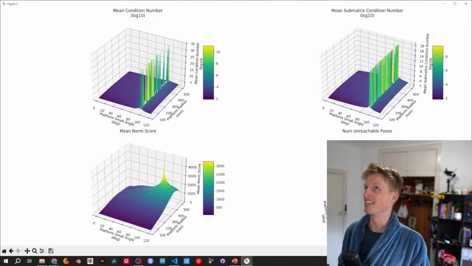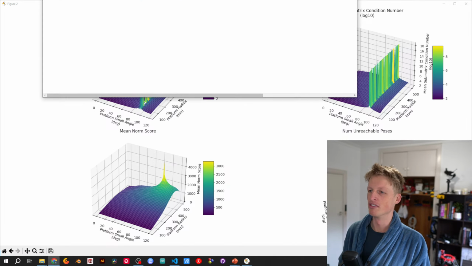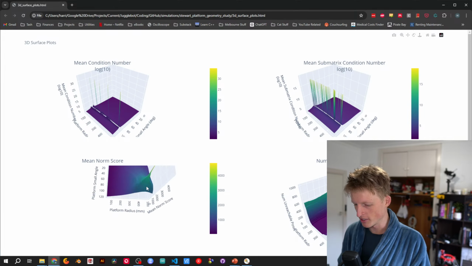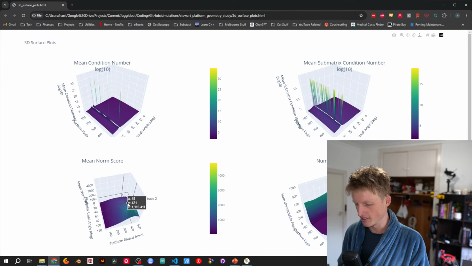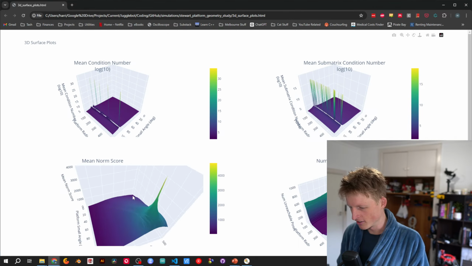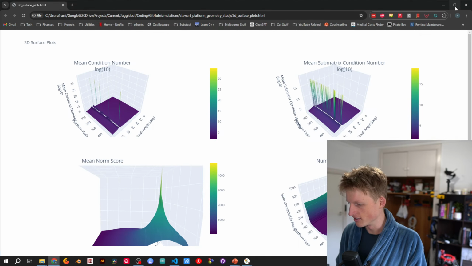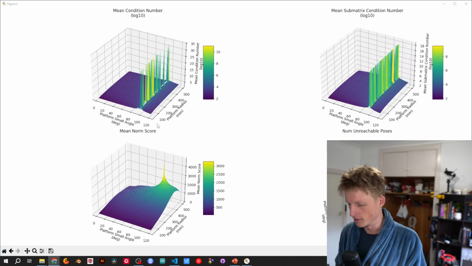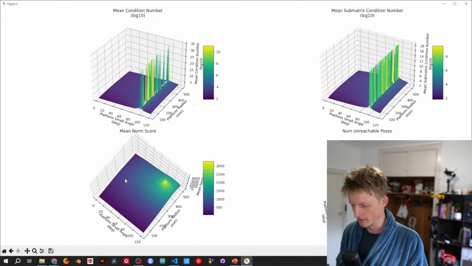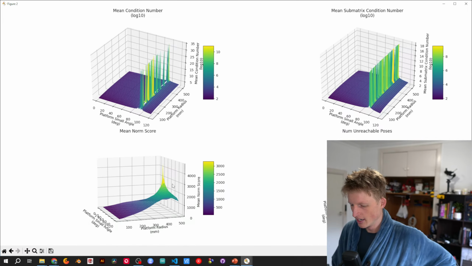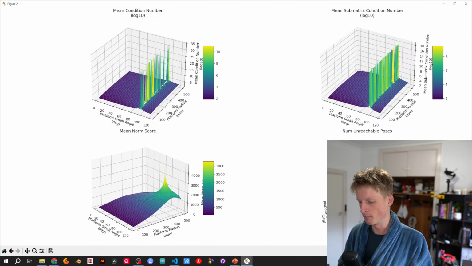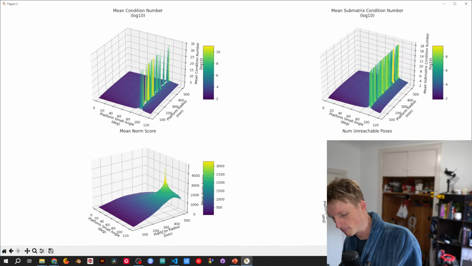And I love this. It's so good. There's actually an HTML version of this. If you look on the GitHub, you can get the HTML version, and it's so much snappier, so much easier to move things around. But I don't know if I like the spacing of how it's all laid out. So I'm going to stick with the matplotlib one for now, because these are pretty easy to move around. They're fairly fast. And here we can see what is happening when we change, for example, the platform radius.